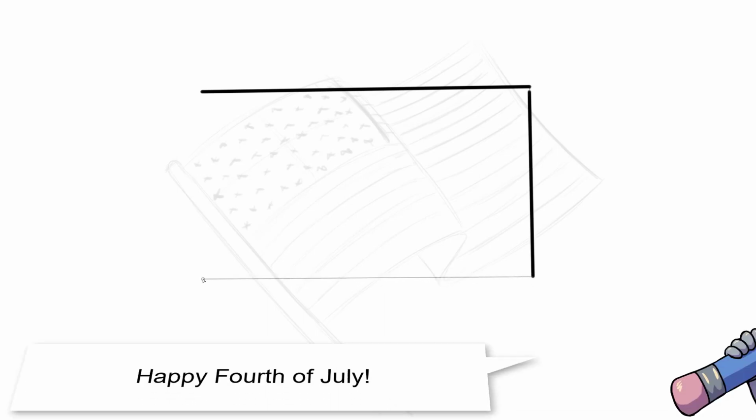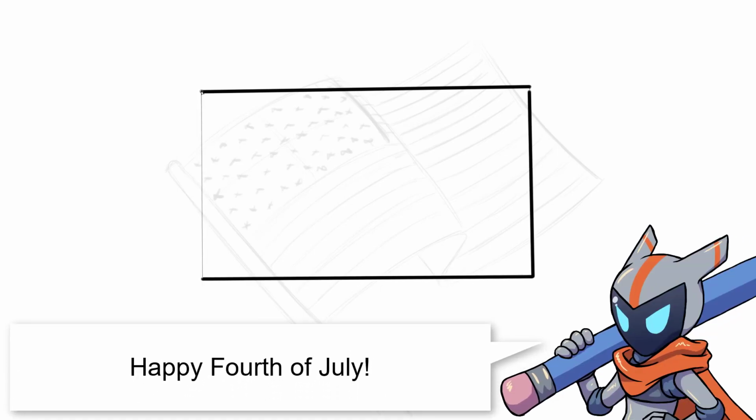So what I'm going to show you is how to draw the flag normally, not in a funny shape like that, not in a wind blowing kind of shape. Okay, and then we're going to take what we learn here and put it onto this S shape later. So I'm going to hide that preview for now and just walk you through the really basic way of drawing a normal American flag.